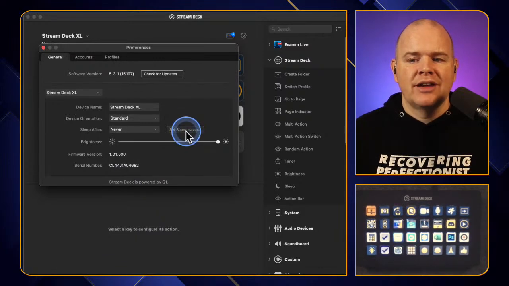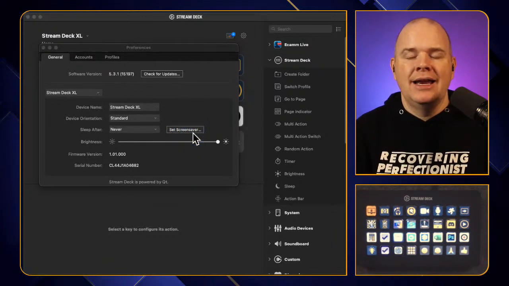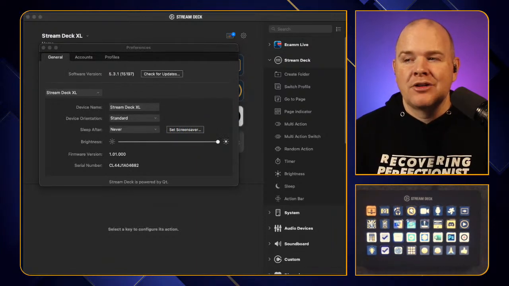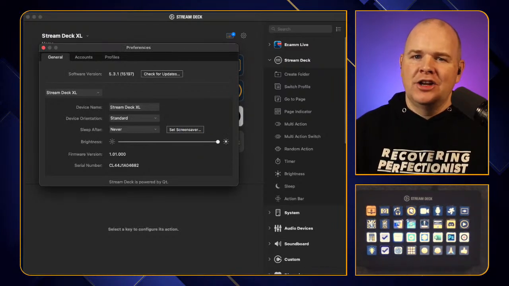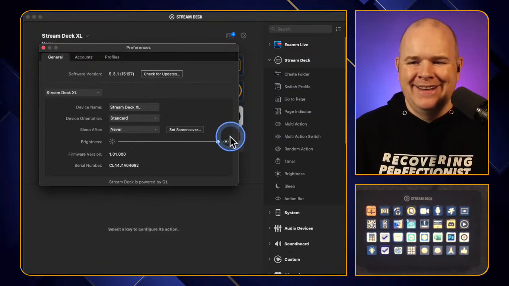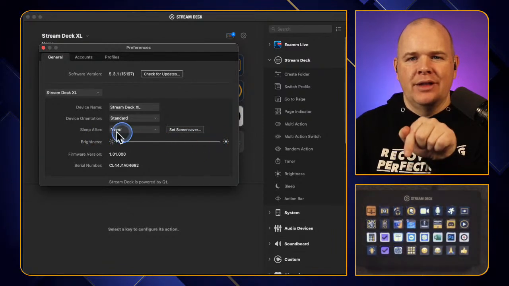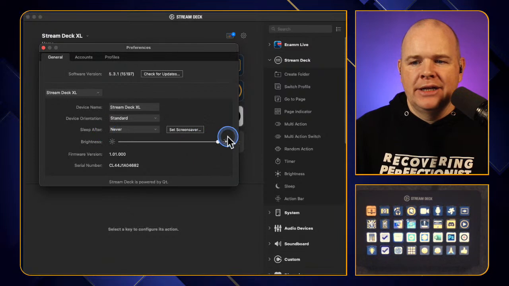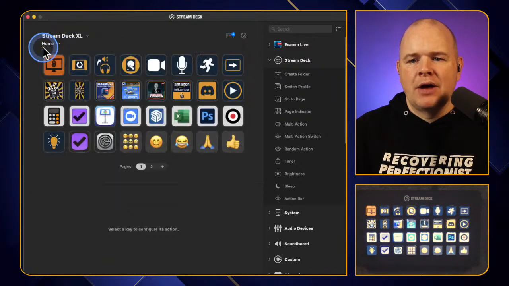There is also a screensaver function, and it says screensaver, but it's essentially just an image that you're going to have on the screen. You can create animated GIFs and use those to create, you know, a fancy moving screensaver effect. I just haven't bothered. And you can also change the brightness of the device here as well. You can see as I'm doing that, it's moving the brightness up and down here. And then, yeah, there we've got the firmware, as I mentioned. So that is in the preferences. That's about all we need to look at in the preferences.